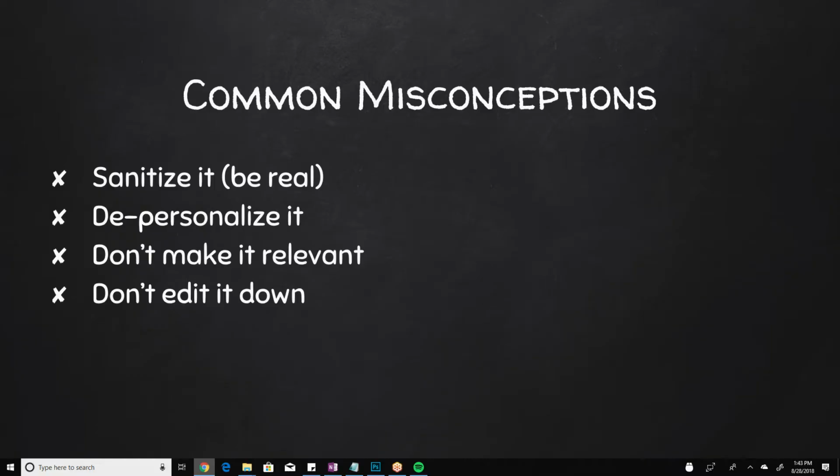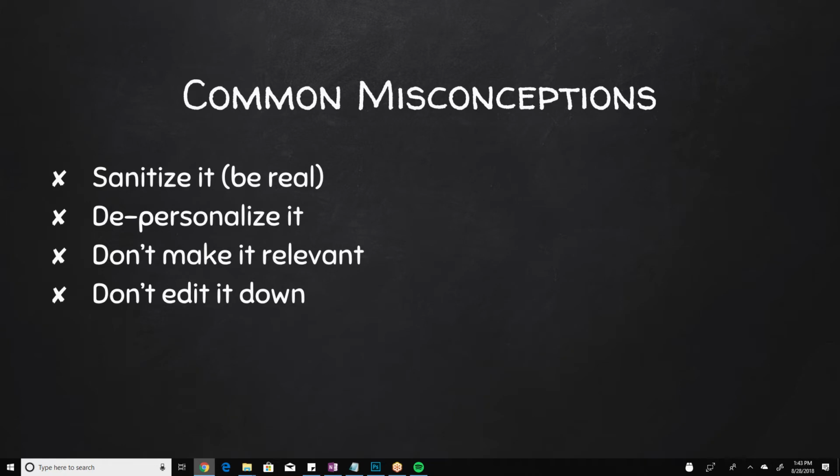You got to be real here with your customers, on camera, with the people that you want to impact, because if you're not, they're going to feel like you're not really with them, and they're going to feel that disconnect, and that's not going to work, right? So don't sanitize it. Don't depersonalize this. Talk about it from your perspective. Make sure that you are keeping it relevant and connecting it with them. You're telling stories that really show that you are there and prevalent in people's lives, right?